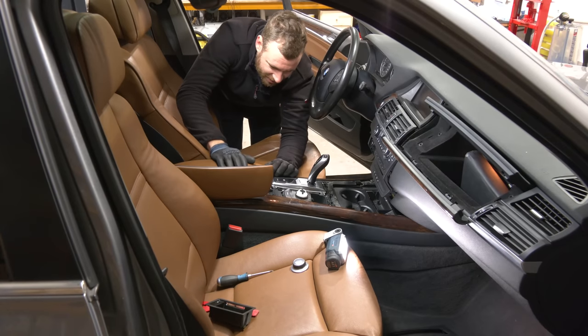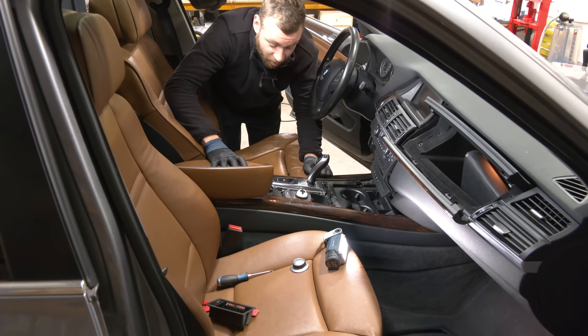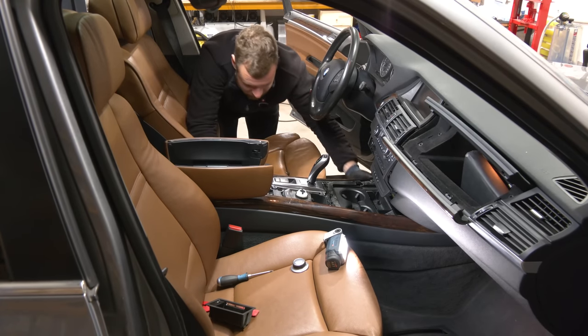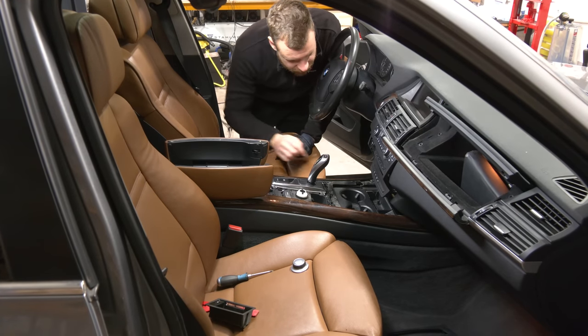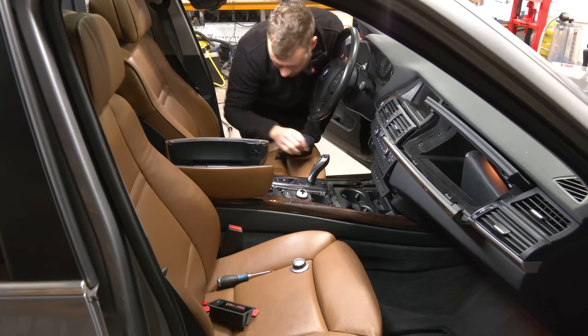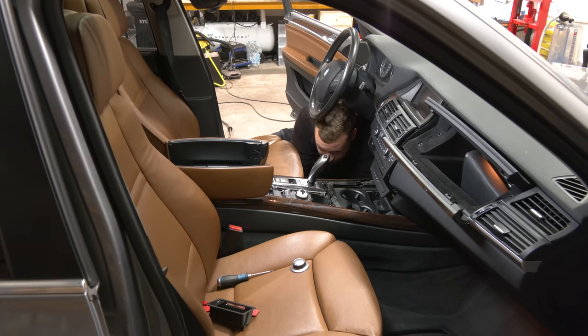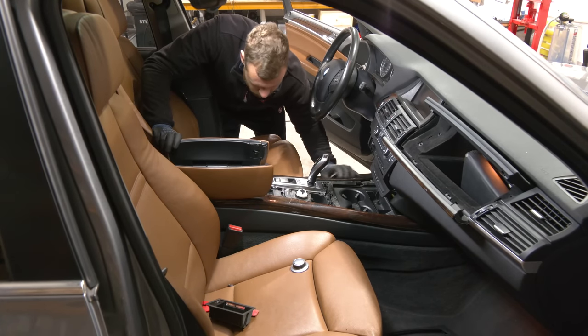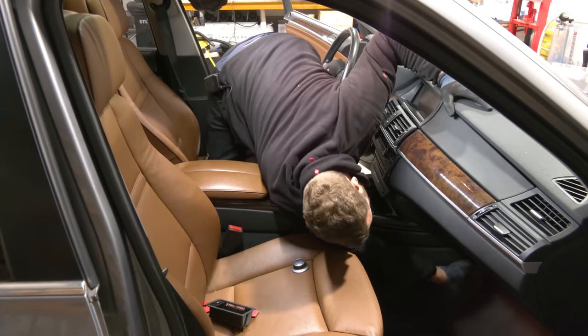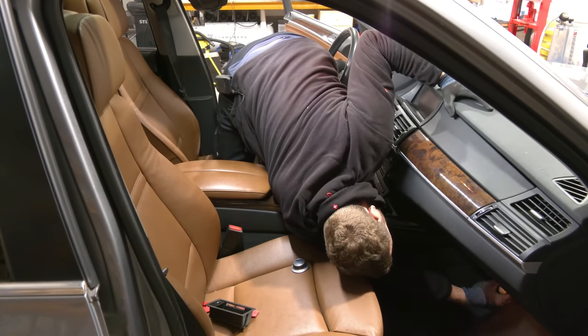This whole thing is rattling like crazy, but it's bolted in place firmly. What the hell, BMW? So to get to the cup holders, absolutely everything needs to come out. And I mean everything. Starting to hate this car a lot. There's a screw somewhere here. There it is.